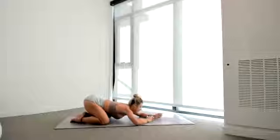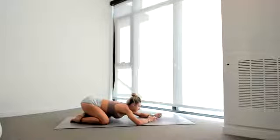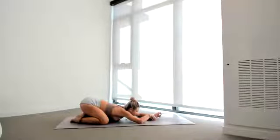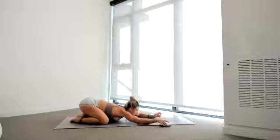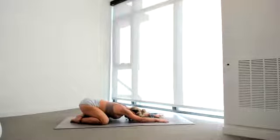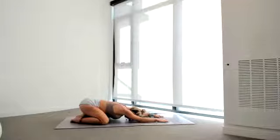Again, deep breath in. And a deep breath out. Deep breath in. Deep breath out. Just kind of settling your body in, settling your mind into the practice. Removing the thoughts and things in your mind that are not serving this present moment.